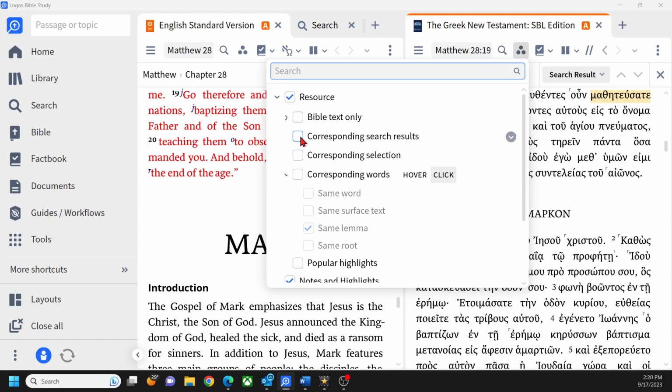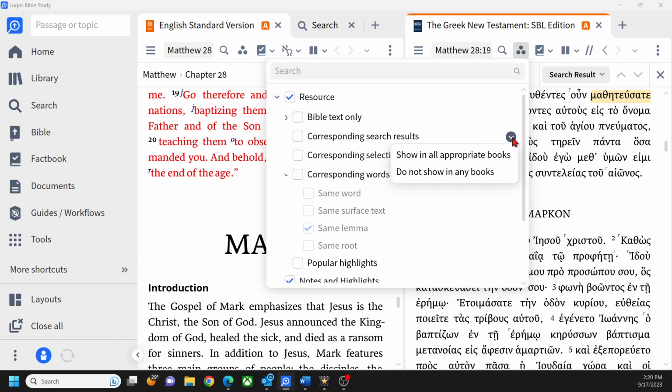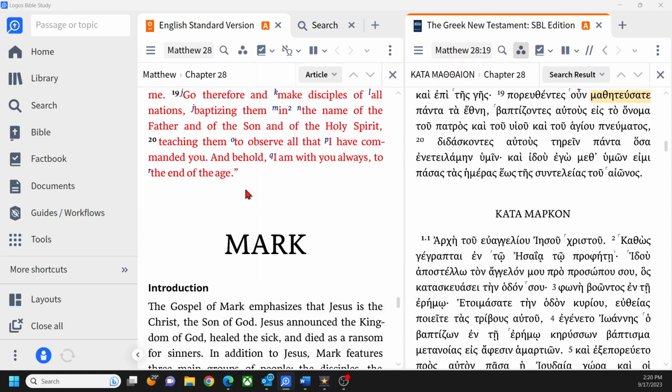You could select it here and it would affect the resource you're working in. But if you'd like this to work across all your resources, go to the right hand side, and this little icon highlights a little bit, and click that little arrow there and say show in all appropriate books. Now it's going to show corresponding search results in all appropriate books.